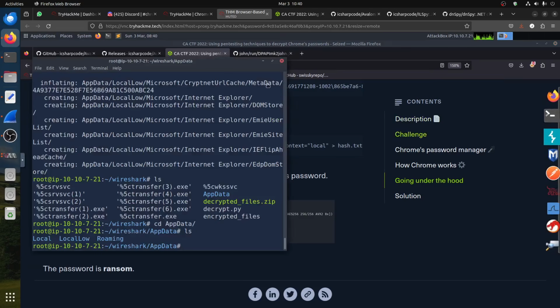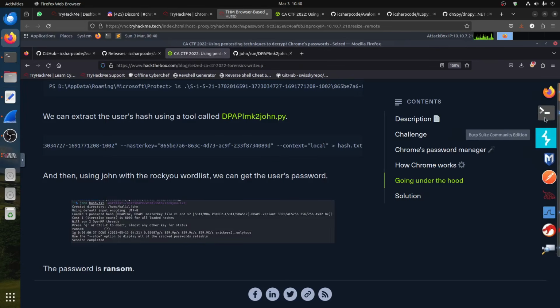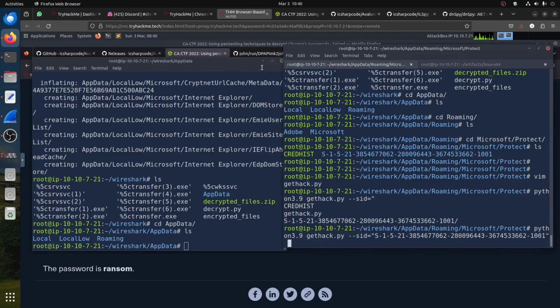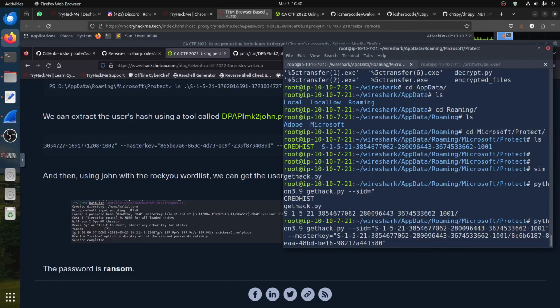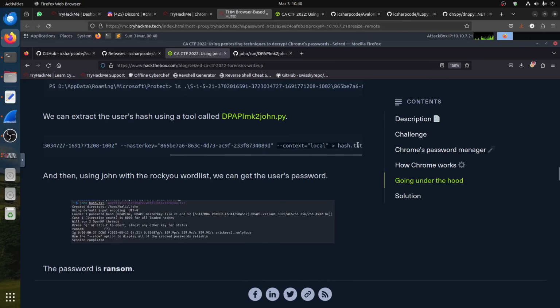So let's do this. Then the master key equals that one. We have the master key. Well, it closes it itself. Nice. And then at the end of the command it's local, and then we put in the hash.